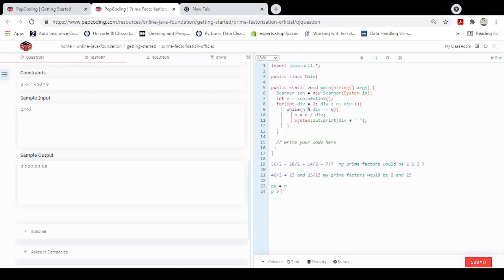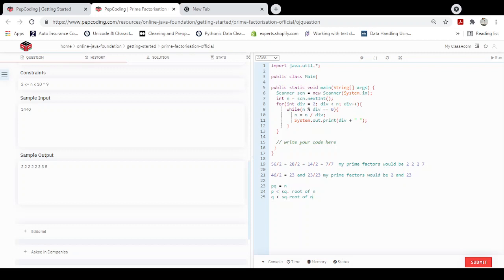P can't be greater than square root of n, and q also can't be greater than square root of n, so it is always less than square root of n. This one is also always less than square root of n.